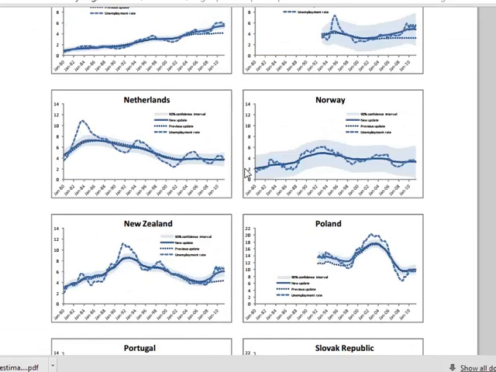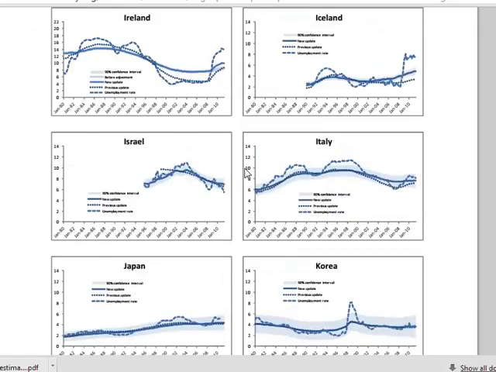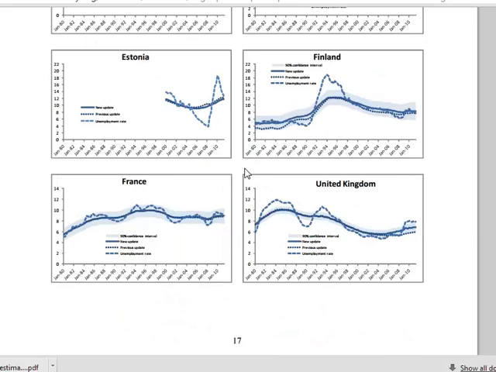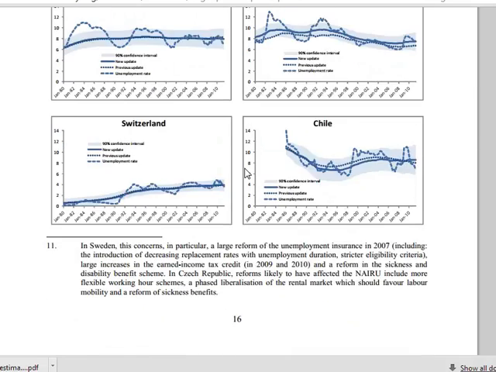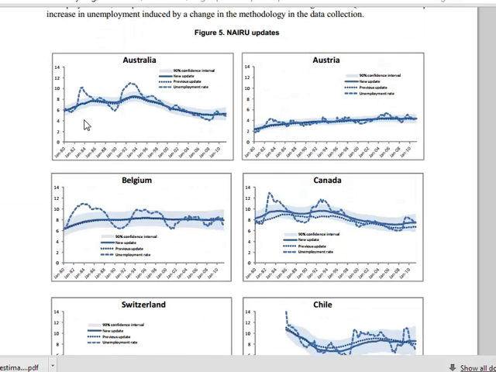And they have done some estimates of what the natural rate of unemployment is for different countries out there. So two things we want to see here. One is the natural rate of unemployment is not constant. And the reason for that could be things like changing skill levels. We know that people with higher levels of education generally have lower rates of unemployment. So if the average skill level in the economy goes up, we would predict that the unemployment rate would go down. Or changes in things like demographics.